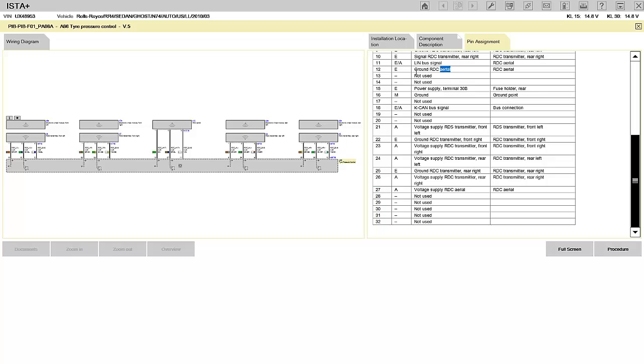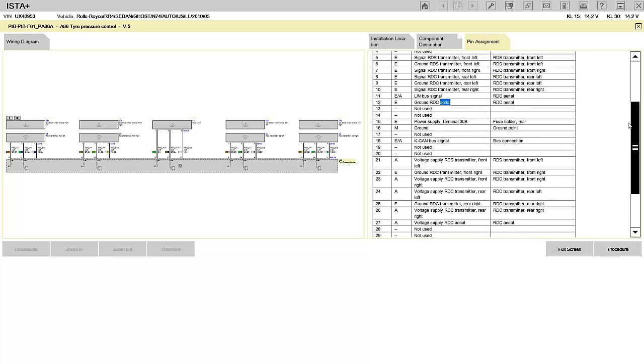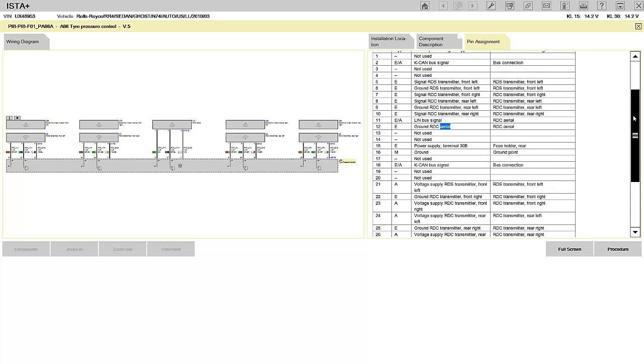Yeah, see, the ground is basically coming in as an input. It's a ground that goes out to the RDC area. Okay? And in so doing, that is how you really understand how the plus wires and the ground wires are arranged, input and output and so on. So there is a ground that comes from the RDC area into pin 12 here and so on.